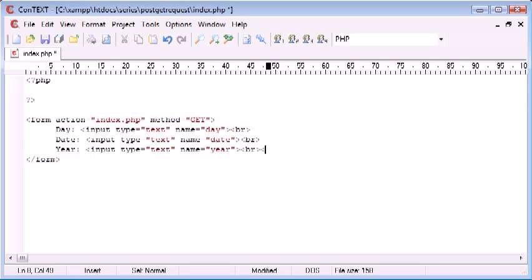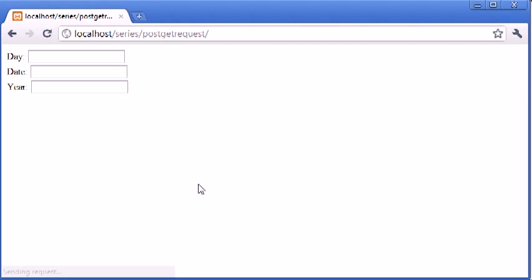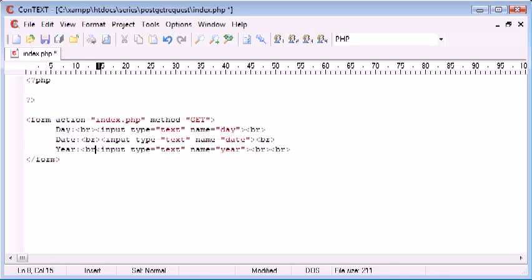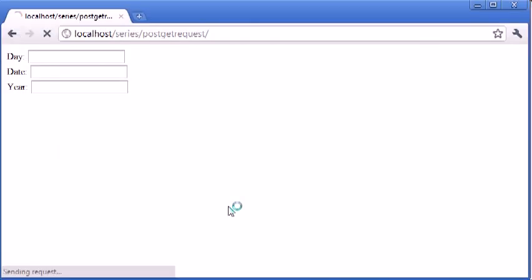We break down a couple more times just to keep everything neat, and I'm going to create a button. In fact, let's just see how this looks at the moment. Let's refresh. Okay, so we've got day, date and year. Just to make things a bit tidier, I'm going to break in between each one of these as well. So that is looking like that.